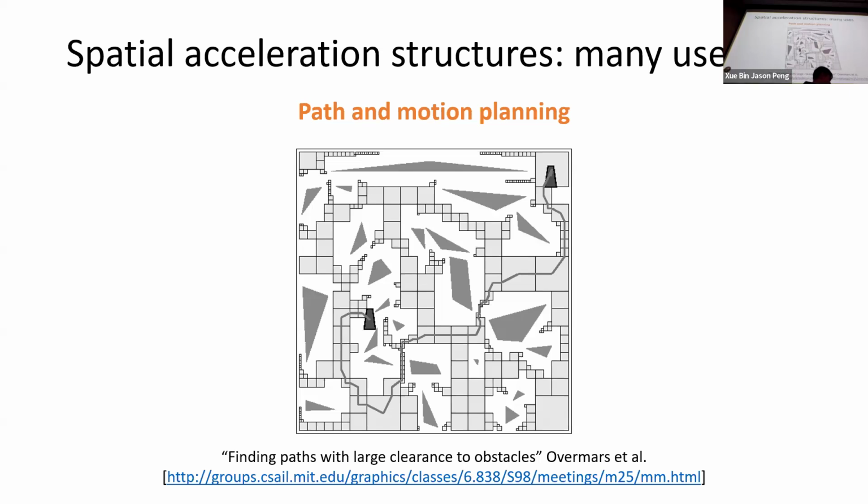So these spatial acceleration data structures have a lot of applications that go well beyond rendering. And depending on the particular problems that you look at, these spatial acceleration structures could be a way of trying to make your algorithms more efficient, even if they might not necessarily be rendering related.